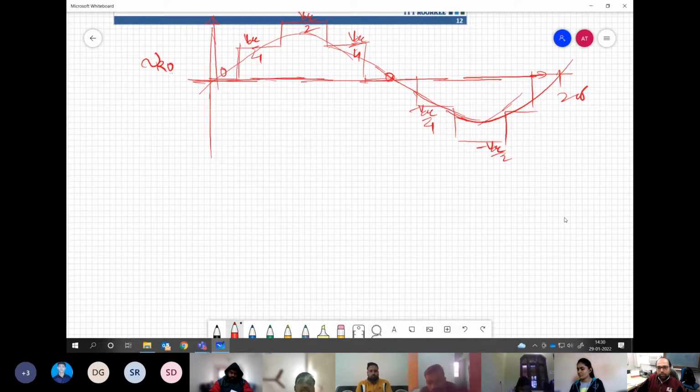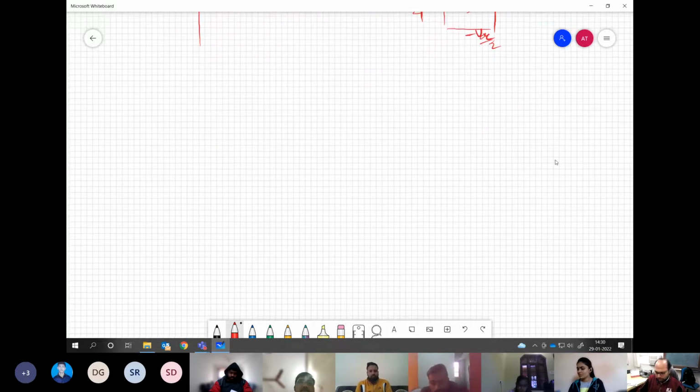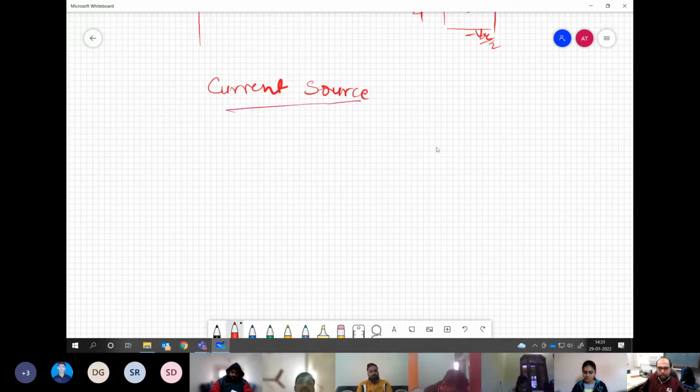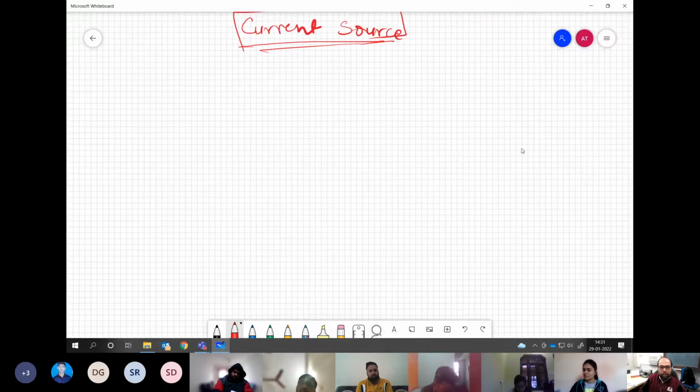Okay, now this is about the voltage source converter. Then we may have the option to have a current source on the input side. So if we can have battery and capacitor, all these arrangements, why can't we have a current source on the input side? Yes, we can. And if we are having a current source, definitely this is a DC current, right? It cannot change its direction.